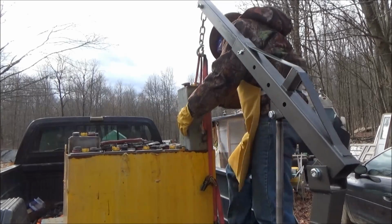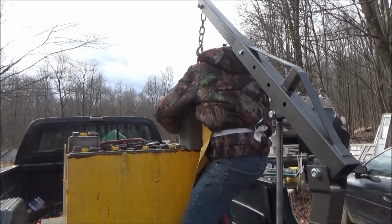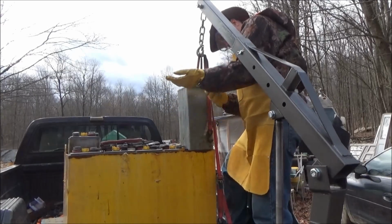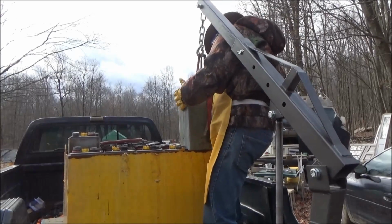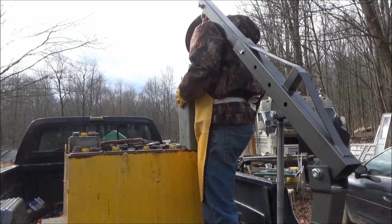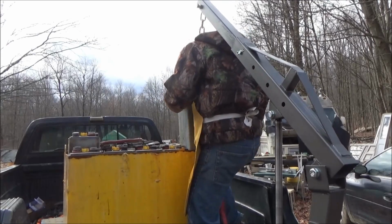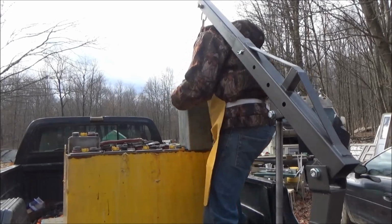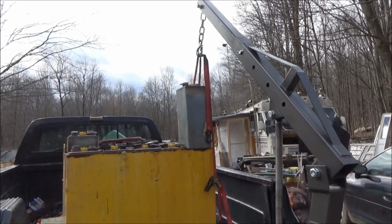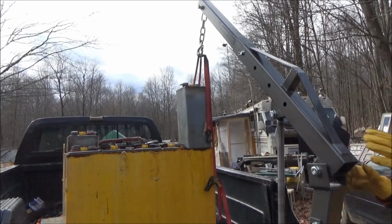Okay, this is going to be awkward. I don't want to wreck my coat. I don't want to hurt my coat. 100 pounds. No joke. Oh boy. No. I gotta reposition the lift if I can. Some more upward pressure.